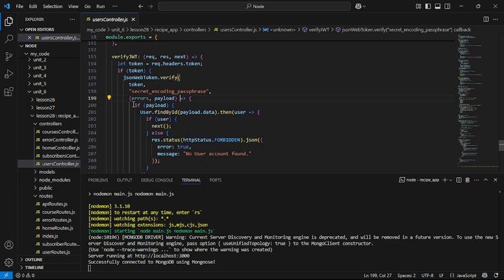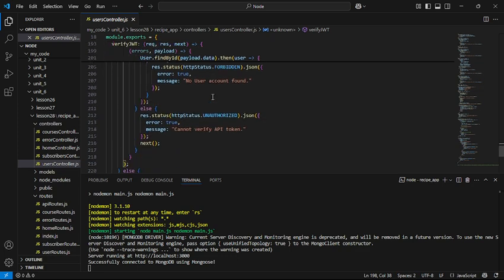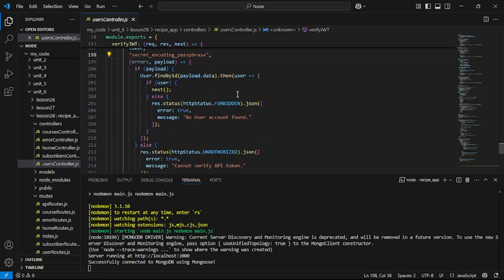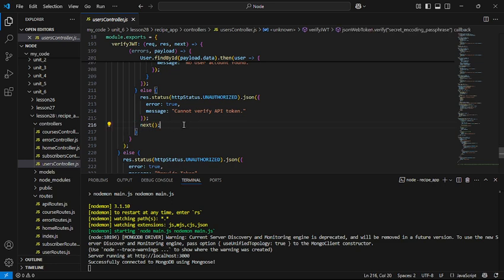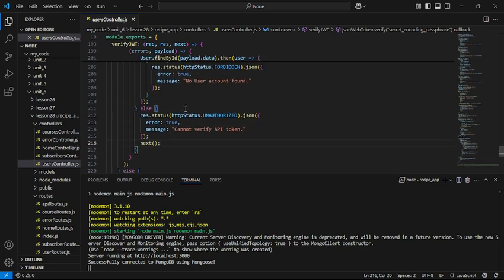Then here it's saying if payload is valid, so basically if the token is valid and the user exists, then the next function is called to proceed to the route handler.